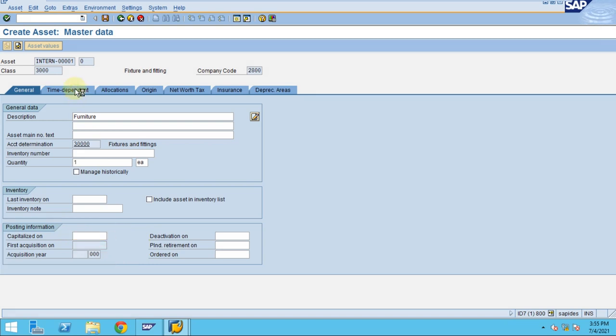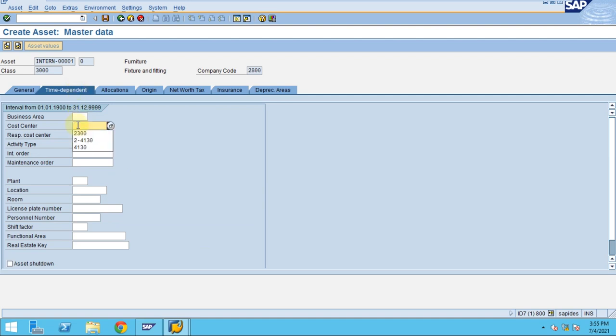Then here, if you go to the time dependent data, you can enter what the cost center is for this. The same drop down, and I know what my cost center is. Yes, I press enter. Sorry, the cost center I chose does not exist, so I choose a different cost center. Now this cost center exists. This furniture belongs to my warehouse, so I just choose the cost center belonging to the warehouse. Every asset must be maintained with a cost center except an asset under construction. Because the asset under construction is still in the construction stage, it is not capitalized and no depreciation will be calculated.